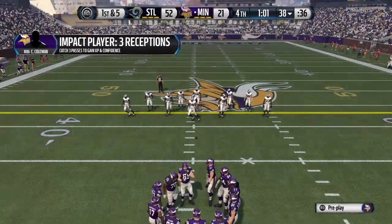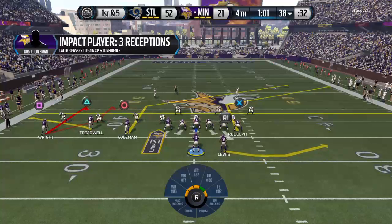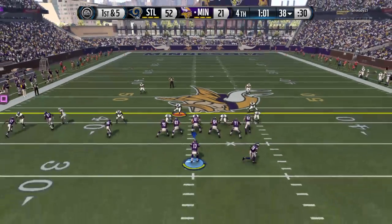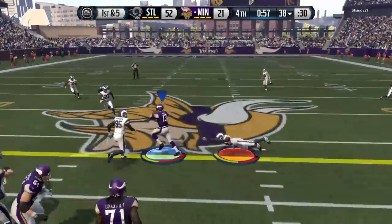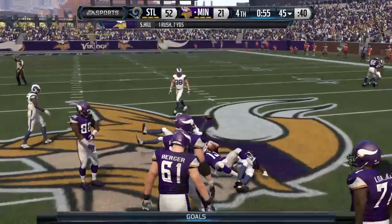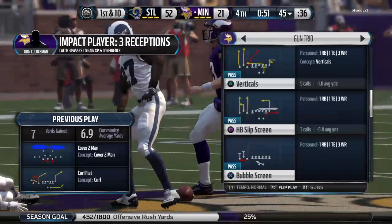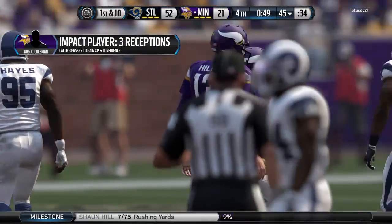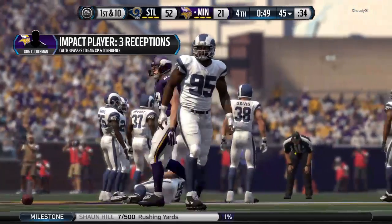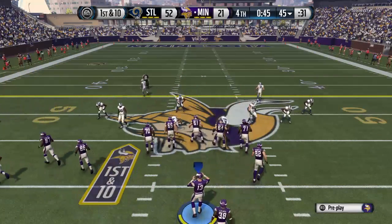A minute to go in the contest, and it's a first down. When you see linebackers shifted around like this, what they're trying to do is confuse the quarterback. Hill's got the first as he's brought down. Well, you're really in a tough spot, but that is a good job picking up the first down. You're down big in the second half. All you can do, just keep picking up those first downs. You hope it leads you to a score, and then you play the game from there.